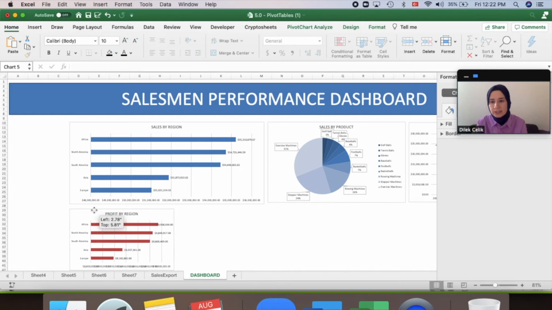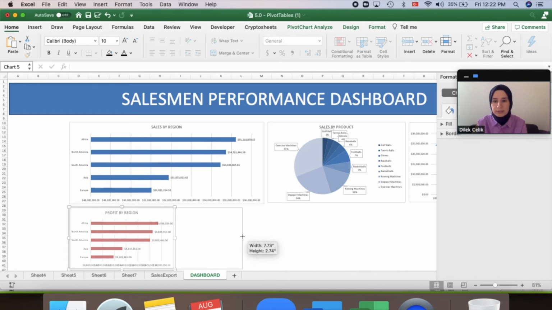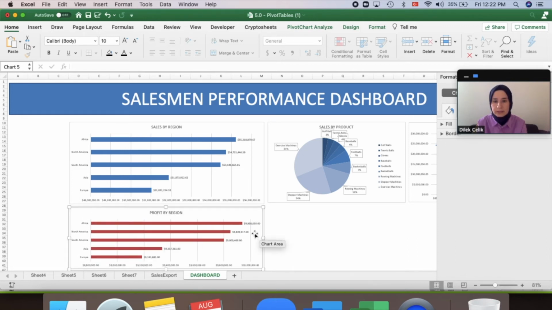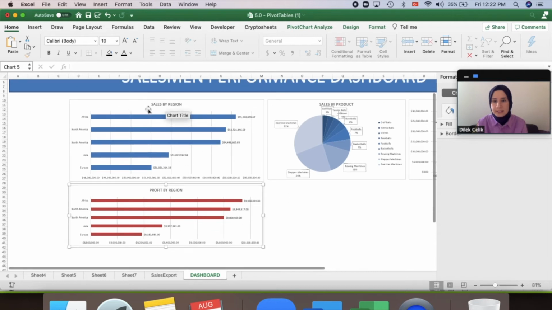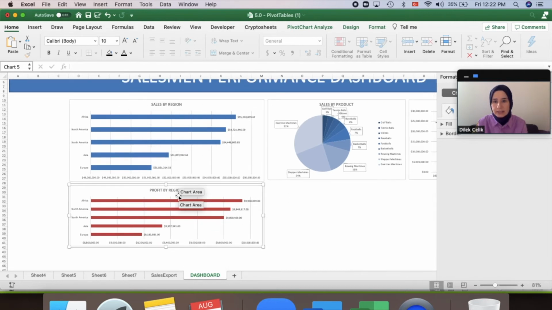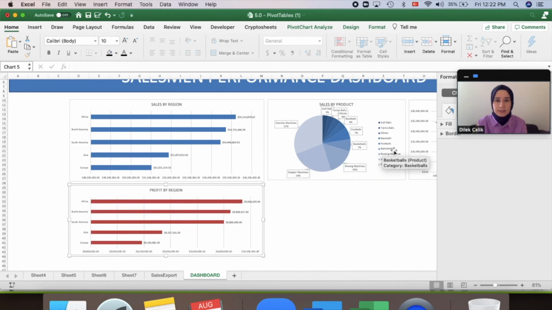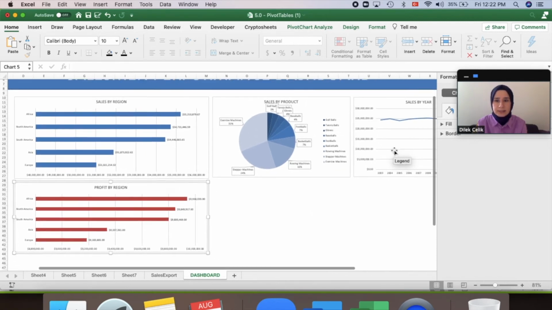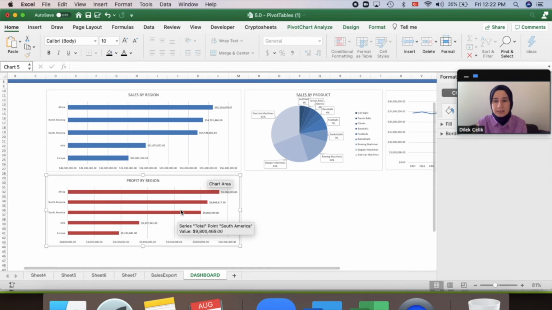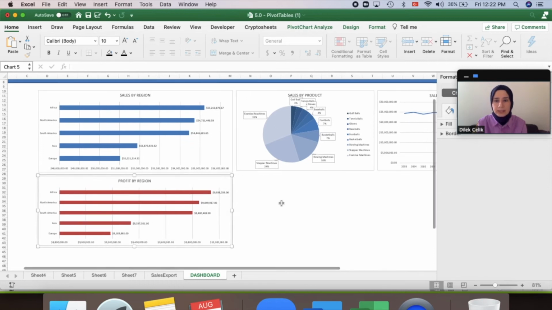So this is my chart, and this is about profit by region. And this was sales by region, and this is profit by region, guys. As you realize, I have selected different colors: the blue color represents my sales, and the red one represents my profit.